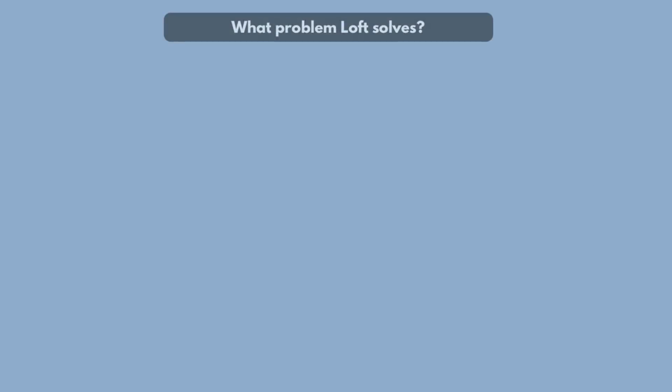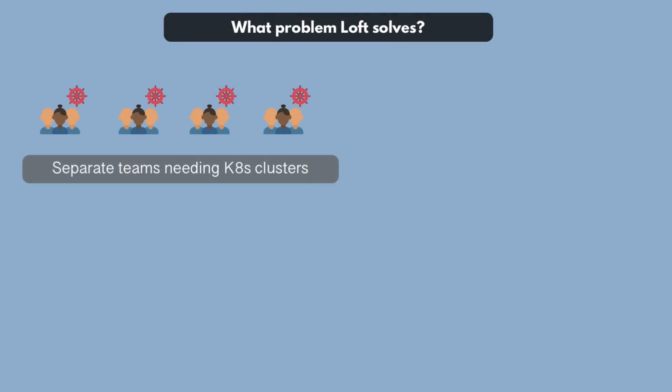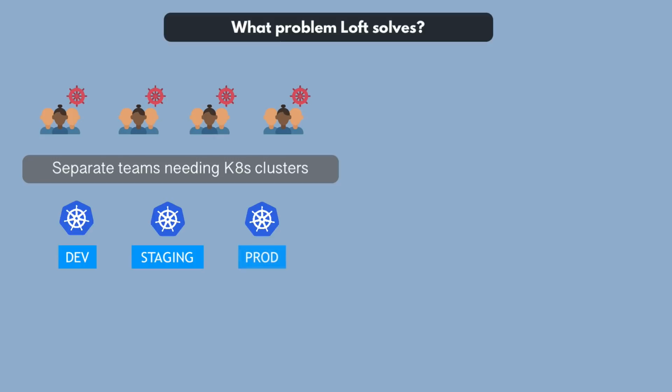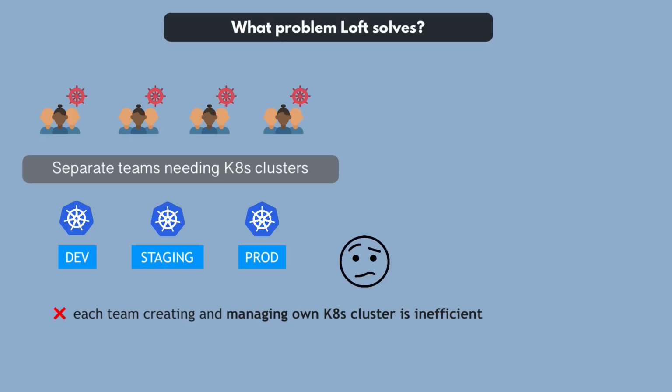Let's say in your company there are 10 project teams all using Kubernetes, and each team would need 3 clusters for development, staging, and production. Now, as you might think, each team creating and managing their own Kubernetes cluster is very inefficient, especially because administration of Kubernetes cluster is a lot of effort, and you don't want to do it 30 times in a company because you have 10 Kubernetes projects. But it's also expensive because you need more servers for all those master nodes, so you need more resources.